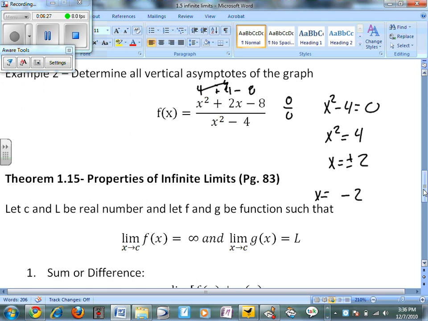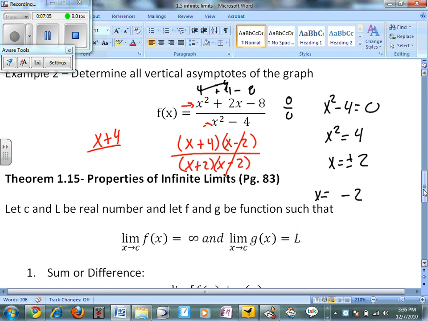However, you should remember from pre-calculus that at x equal to 2, we're probably going to have a hole. If we were to factor this, two numbers that multiply to be negative 8 and add up to be 2, we're going to have x plus 4, x minus 2. And on the bottom, we know that this bottom is the difference of perfect squares, so it would be x plus 2, x minus 2. Well, these x minus 2's cancel out, or we say in quotations cancel out. They actually, as we were doing in limits, cancel.